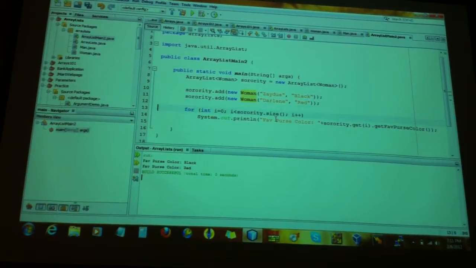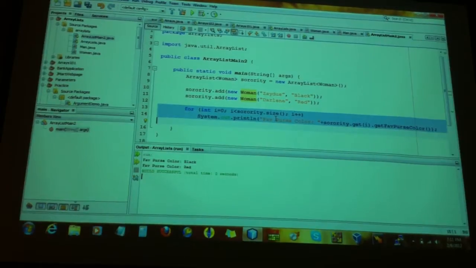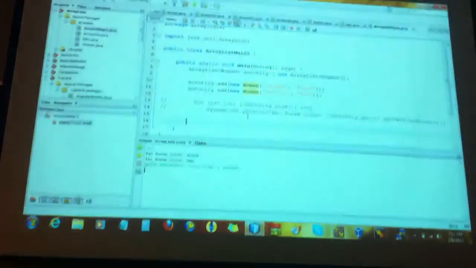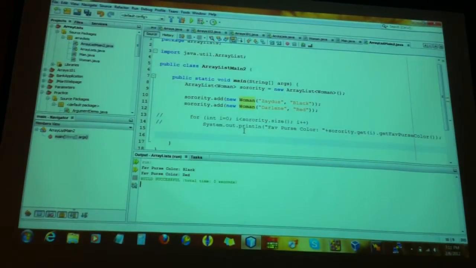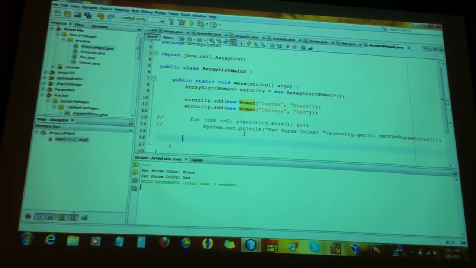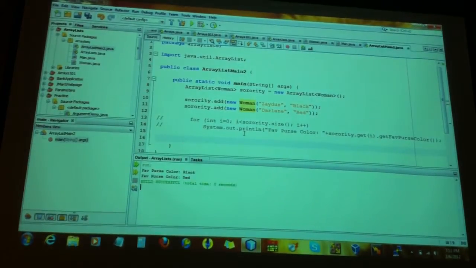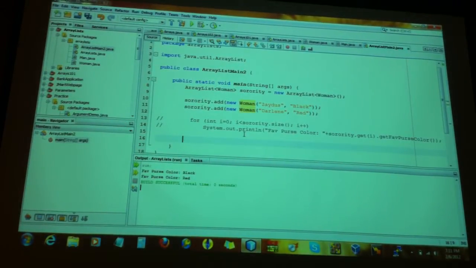What about another way of using for array list? There is something called the for each loop. Do you remember that? For each loop. So instead of doing it this way, there is another way of doing it. How many of you have taken databases or are taking databases now? Some of you? Do you remember the concept of cursors? I vaguely remember for each as well.